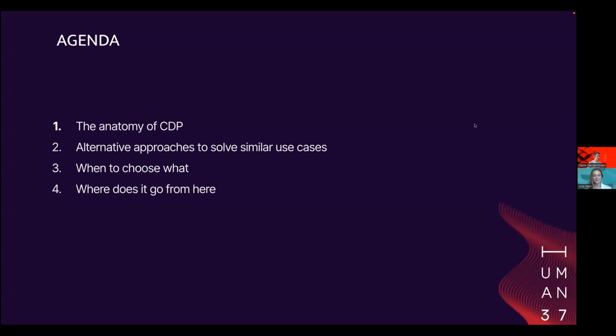What we're going to do today is we're going to have a short conversation. I think we have 45 minutes, of which like 15 minutes are foreseen for Q&A, to have a look at the anatomy of a CDP, package CDPs to be specific, and then we'll move into alternative approaches to package CDPs. Have a short conversation on what you should take into account when making choices about CDPs and when to choose which route. And then the question is, from an industry perspective, where does it go from there?